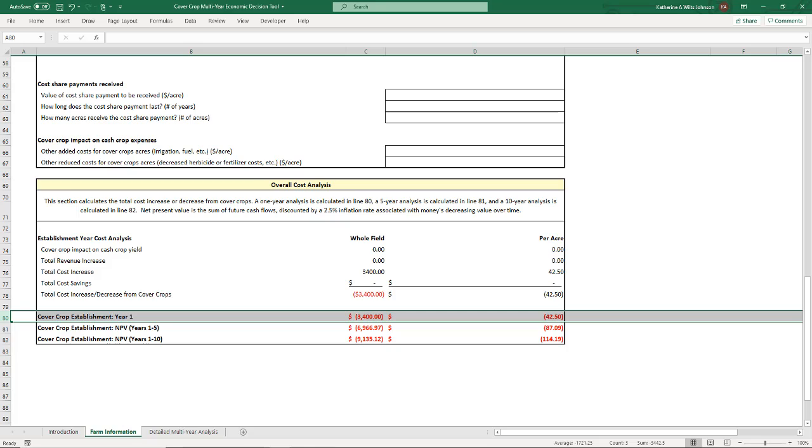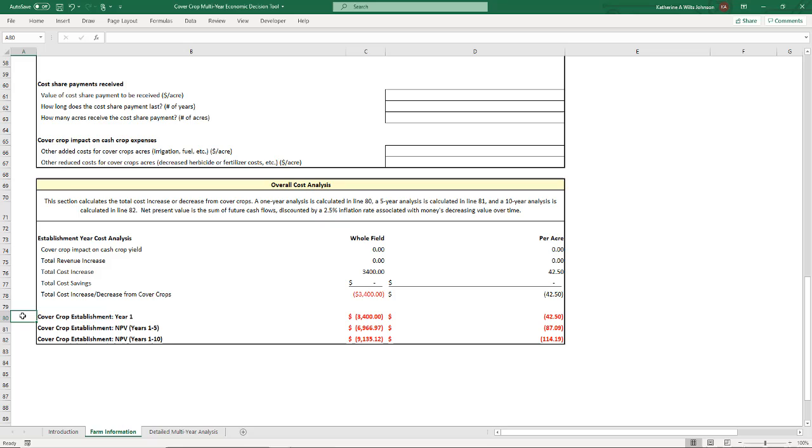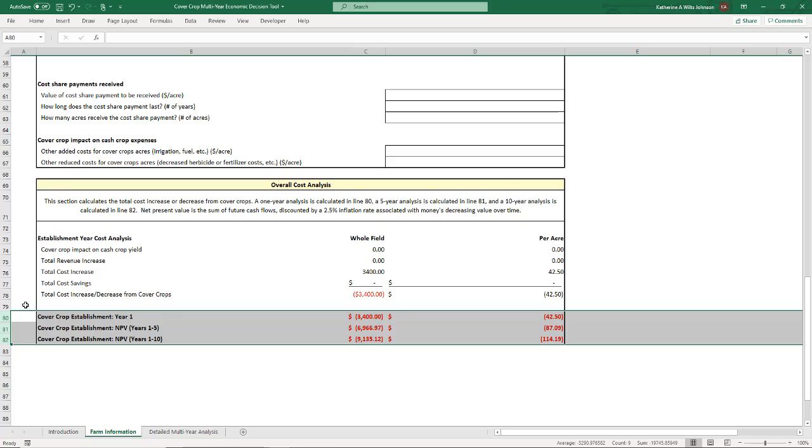If this would have been a positive number shown in green, it would indicate a positive return on cover crop investment. However, a negative number, as we see shown in red, indicates a negative return on the cover crop investment. So, as a farmer or someone filling out this spreadsheet, I don't want to see this negative number. So I'm actually going to go up into the spreadsheet and see if there's anything that I could maybe change that would change this negative outcome.